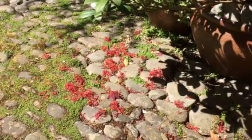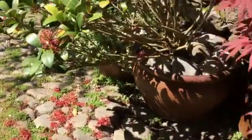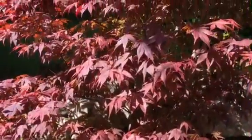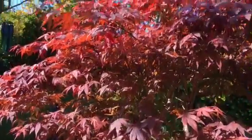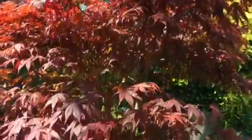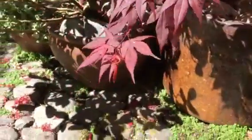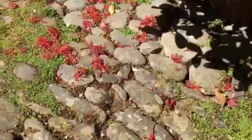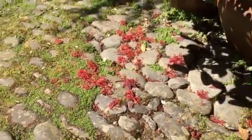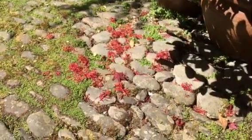From my bedroom window, I thought that all this red on the ground here was leaves that had been blown off from the Japanese plant. It happened because it was quite windy and I just thought the smaller ones had dropped off, as there are a couple actually there. So I thought there was quite a lot, but anyway I came down and here we are.